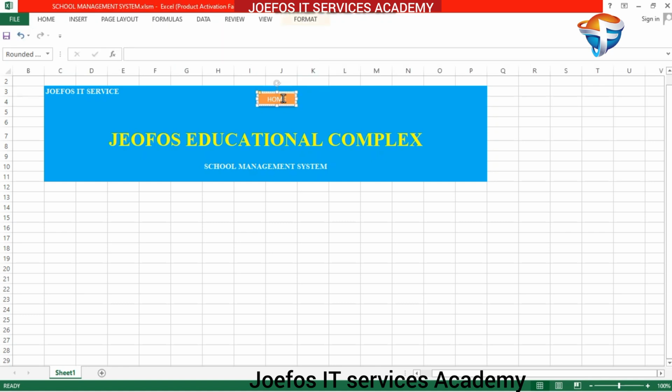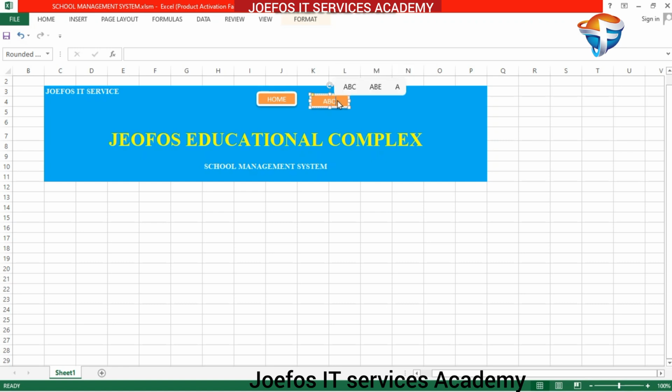So we can Control C to copy, then Control V to paste. You drag it to this side, and the second button is going to be the About button. So let's double tap to edit the text inside there.